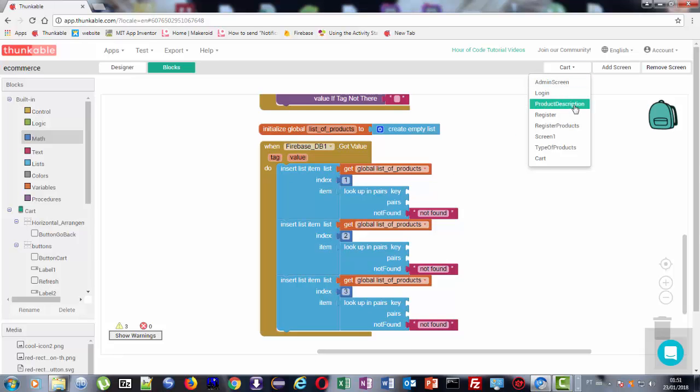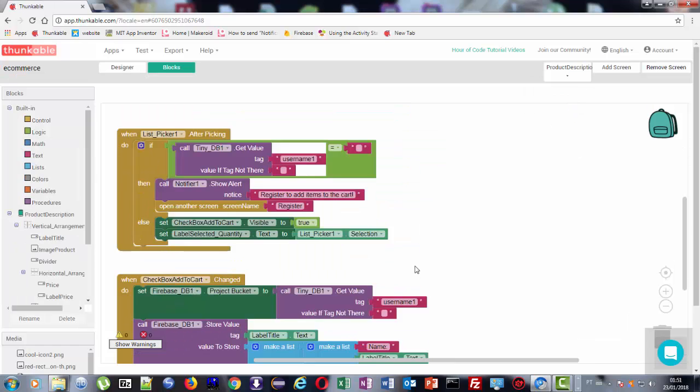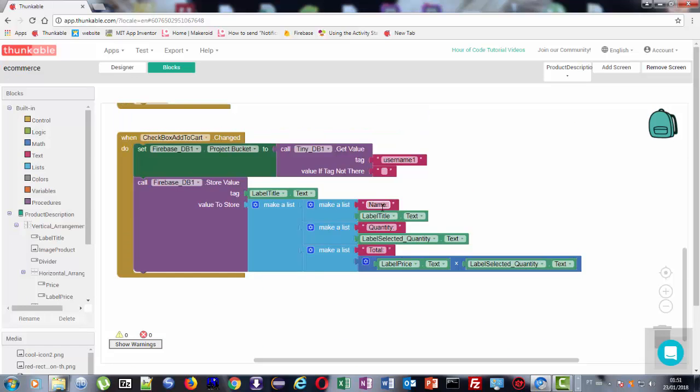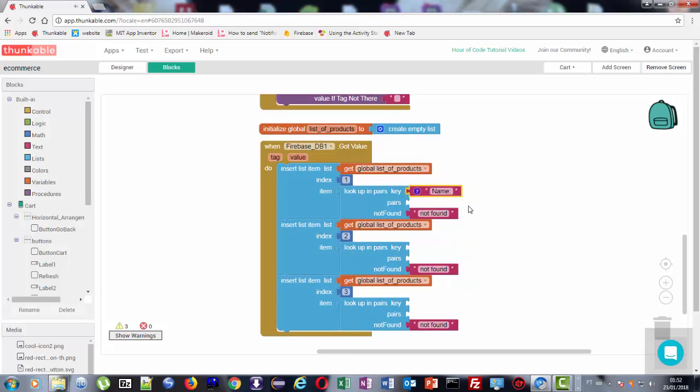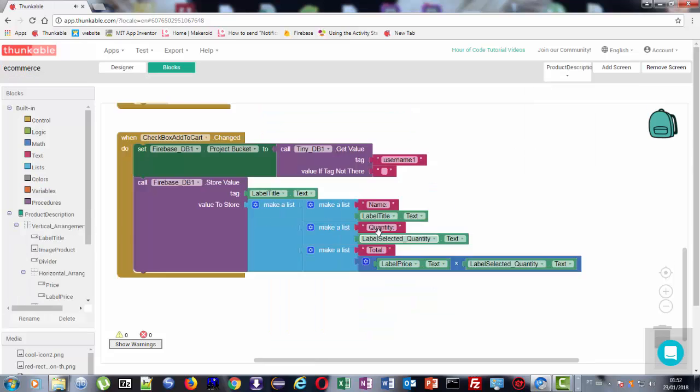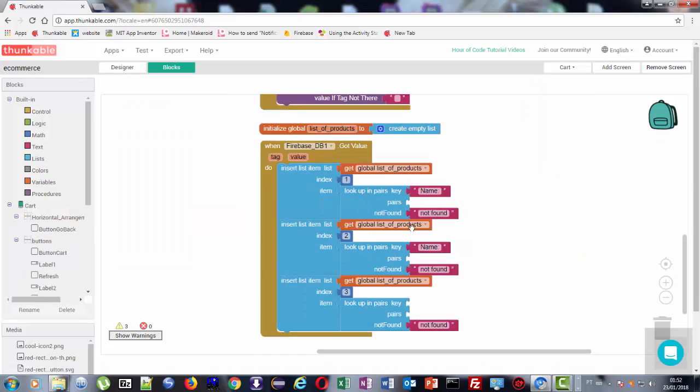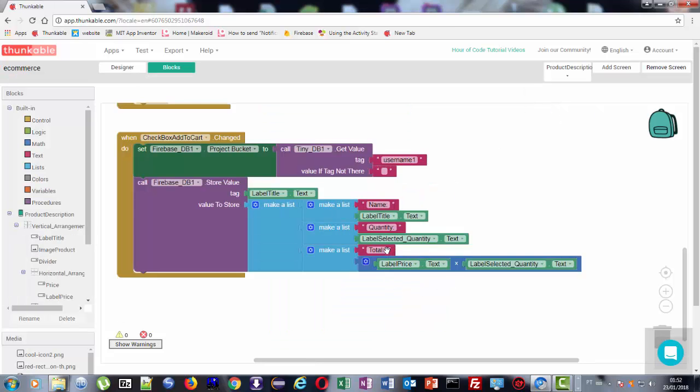So back on the product description, we saved the name, we saved quantity and total. So we're gonna go and get the key name, the key quantity, and also the key total.